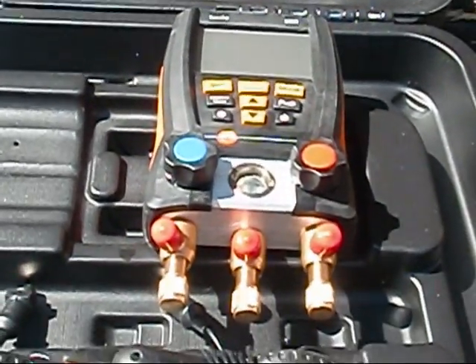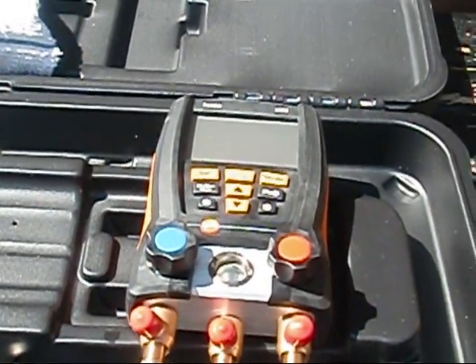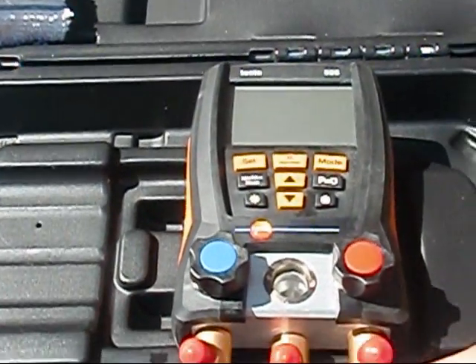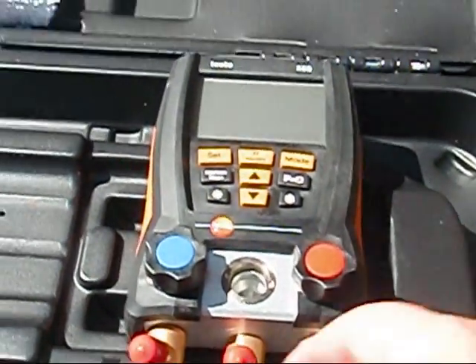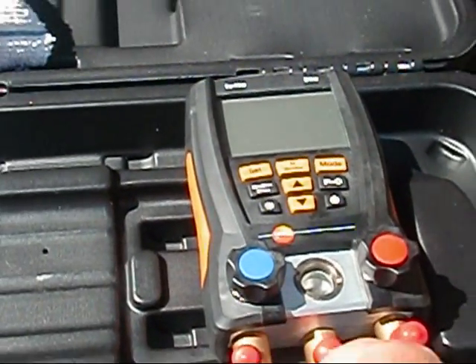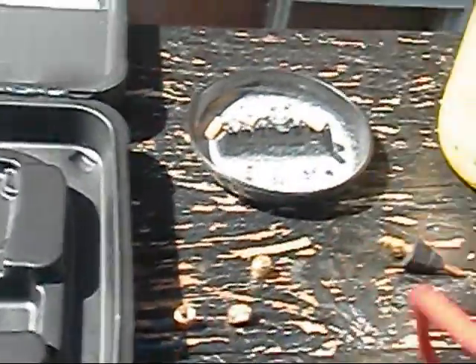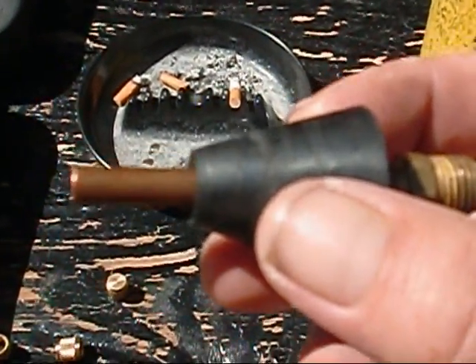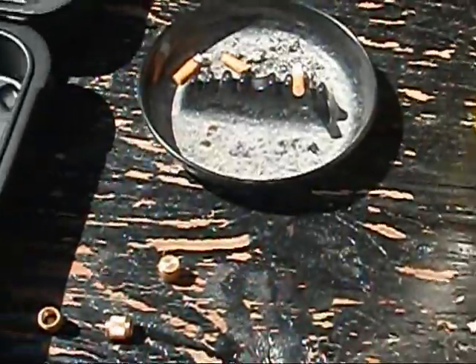I also talked to the manufacturer and I was worried about contaminating the system I'm getting ready to go on. He told me to get two different sets of hoses. And I know nobody likes dragging their nitrogen tank out — it's usually stuck in the back somewhere — but this is what we're going to have to do to utilize this tool. If I ever have to run 410A through a 22 system, you better purge it and use the right stuff. I'm going to run new line sets of 410A.